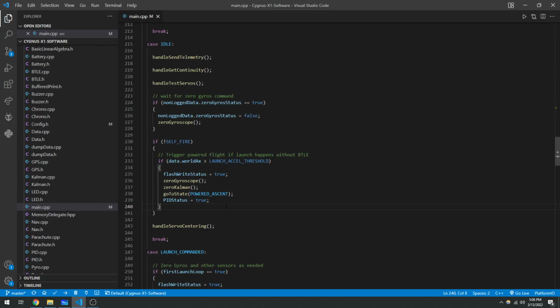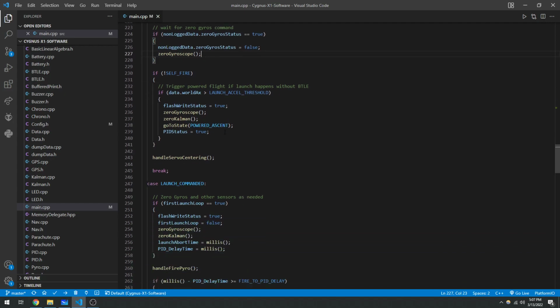I have to press a button to arm the pyro, and then it asks me, "Are you sure?" And then I say yes, and only then does it let me press the fire button. So there has to be continuity, I have to accept that yes, we're arming it, and then finally I have to press the fire button. But for extra safety, even when I do press the fire button, the fire signal goes to the rocket. The rocket does a last check to see, is there continuity, and are we also in pyro enabled mode, and then it sends the signal to fire the pyros. So that's pretty important.